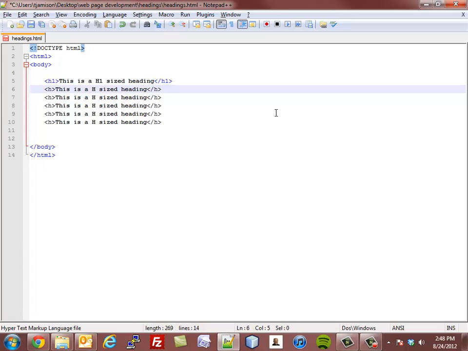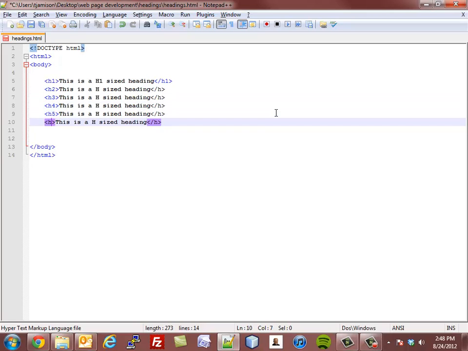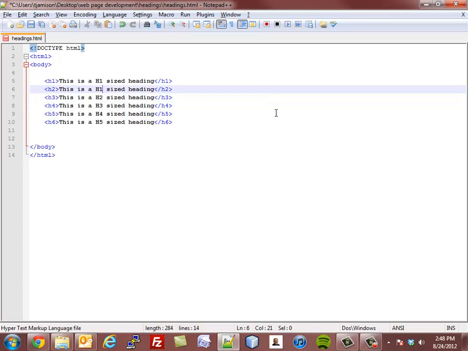They're all the same, and all I have to do is change that open heading tag from H to H2, H3, H4, 5, and 6, and then repeat the process in the closing tag. And then repeat the process again for my description here. Alright, there we go. So those are the 6 different sizes of headings.